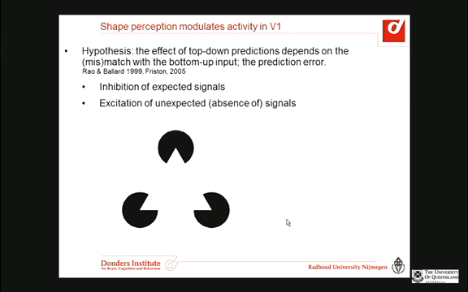In the study I'm describing now, we looked at a visual illusion as well, but one that is, to our minds, slightly more straightforwardly hierarchical. This is a Kanizsa illusion, a very famous stimulus, where it seems like there is a white triangle overlaying 3 black circles. So receptive fields in V1 only detect small parts of this stimulus, but a higher order region like IT may have cells that respond to a larger area and detect the triangle and send feedback back to early visual areas. And in that case, if the hypothesis is true, then here there is an unexpected absence of signal, because a higher order region detects the triangle here, but V1 neurons with receptive fields here would detect nothing. And here there is a bottom-up signal that is consistent with a higher level prediction.